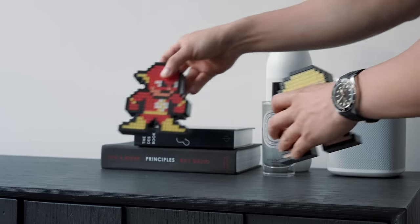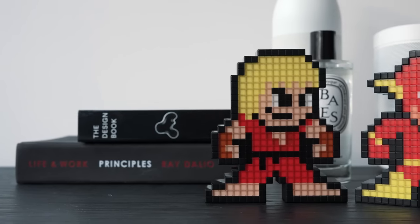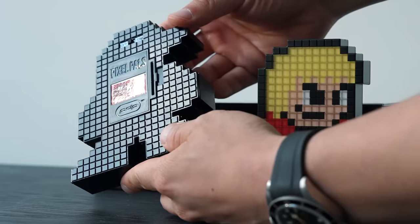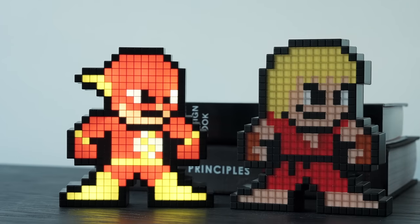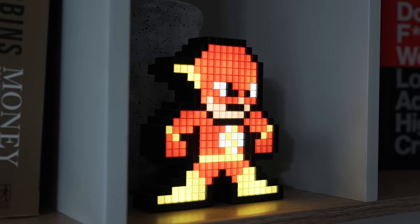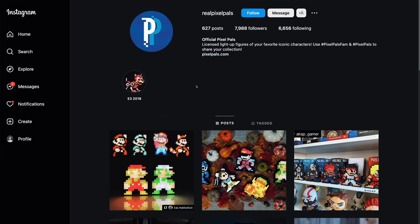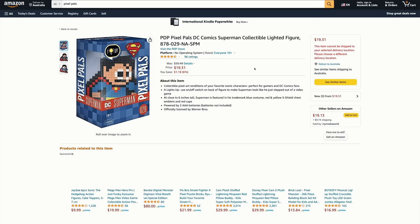Next up is another fun addition for your desk: Pixel Powers. These $20 collectibles are cute pixel art renditions of iconic characters to spice up your desk or general office setup. I personally got Ken from Street Fighter — pop in a couple of double-A batteries and they light up like a lifelike 8-bit character. I've had these for years now and the batteries are still running strong. At $20, grabbing a few to display on a shelf is a great way to show off your personality and brighten up the space. Their main website seems to be down, but there are still a ton available on Amazon.